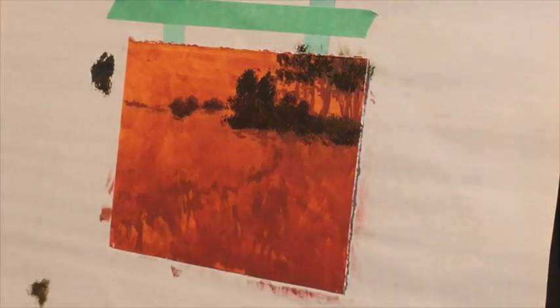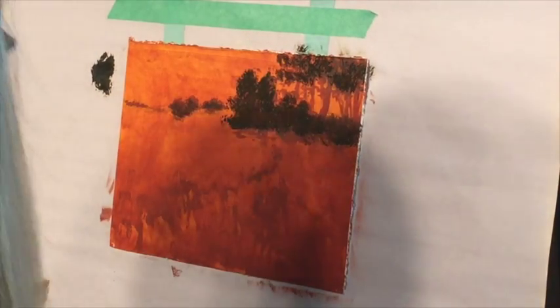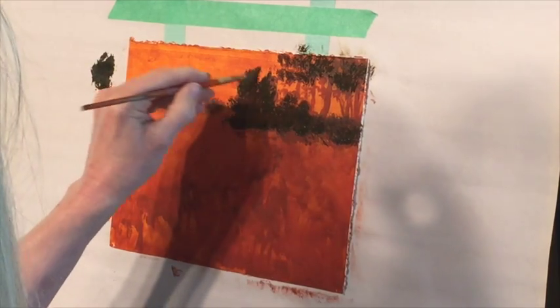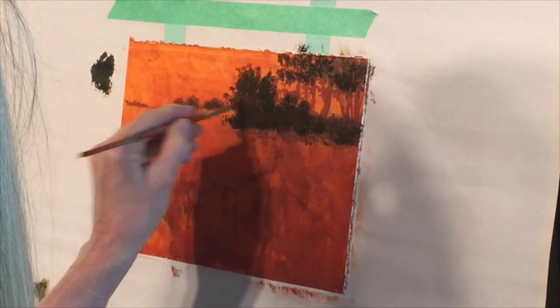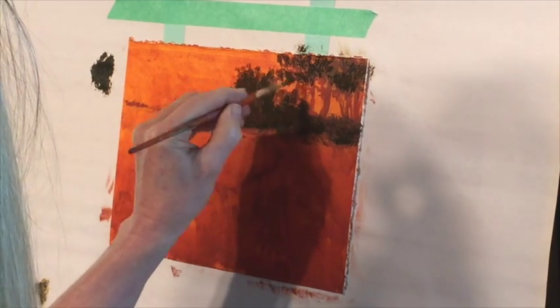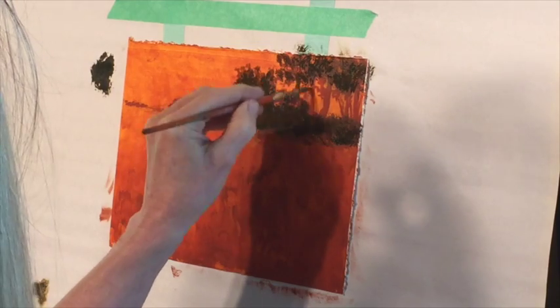All right, so I've got a lot of darker values. I might spread that out a little bit, get it a little more random. I don't like fixed things. It's just no fun when things are just so perfect and fixed.